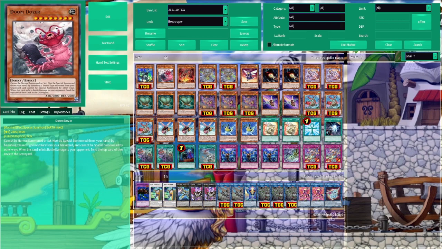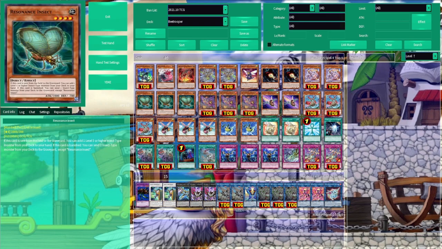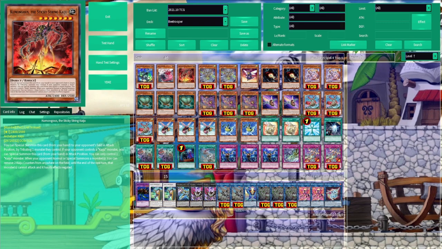Doomdozer is just that each summon, you need to banish the insect from the grave, but besides that it's kind of an easy to summon big monster. It is one of your targets with Resonator Insect. Resonator Insect can also search Kumangus, one of the Kaijus, that's why I run it, it's an insect. There's also some other synergy, but mostly just being able to search it is nice. Searchable Kaiju is always nice. Cyber Dragons usually also run a Kaiju for a similar reason.